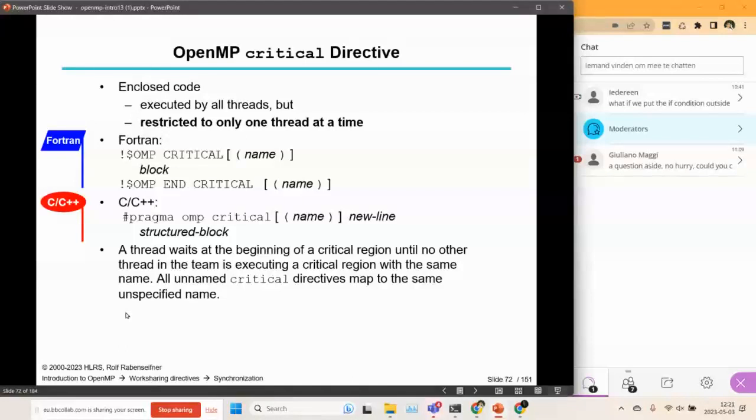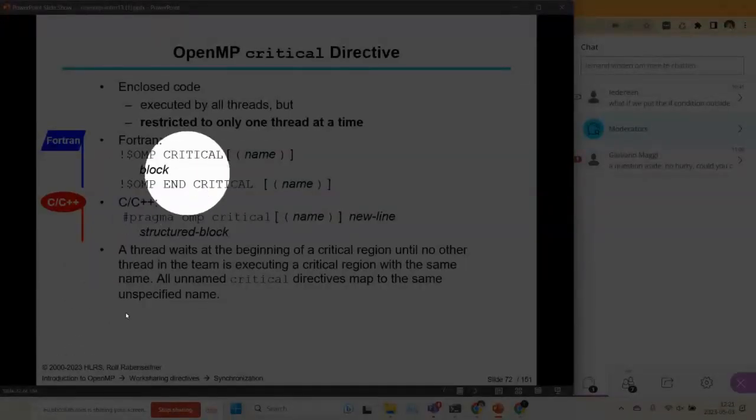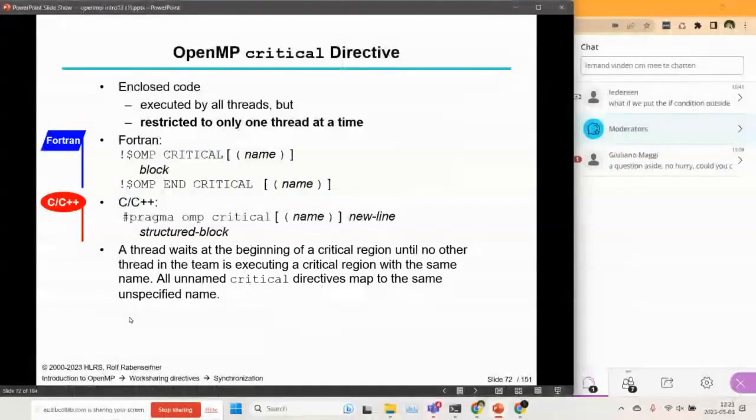You can also name critical regions because you may have nested or multiple critical regions, and that means you can refer to them by name, which is of course important in Fortran because you have OMP critical and OMP end critical.